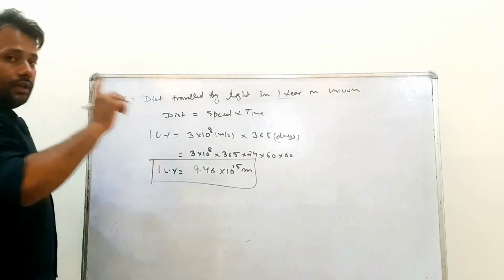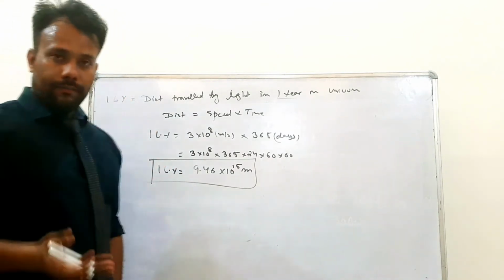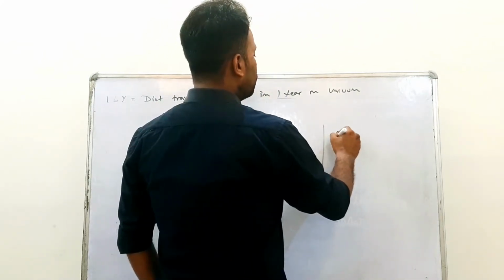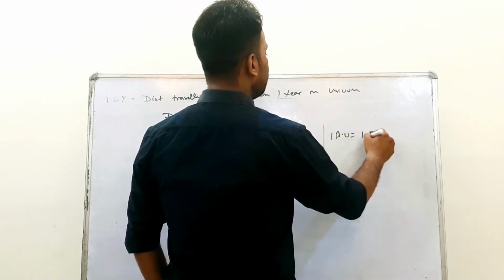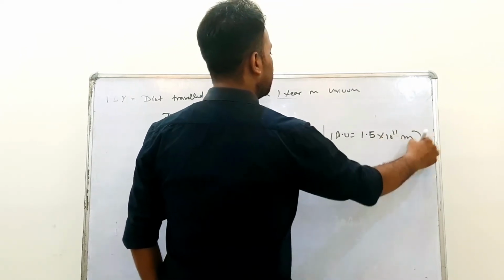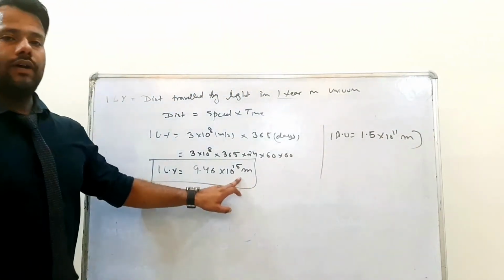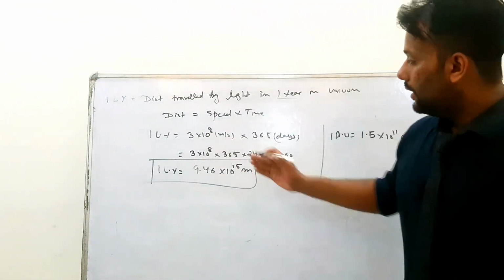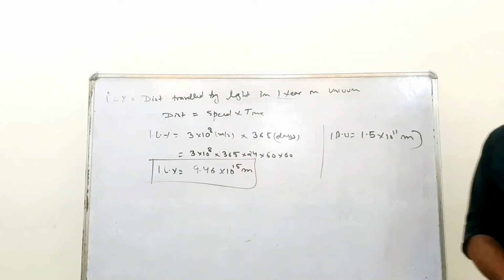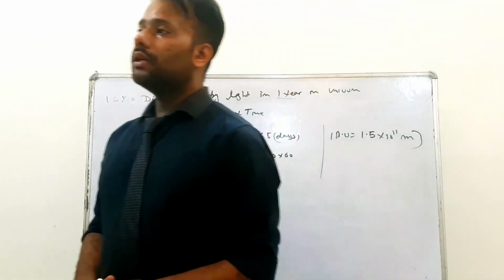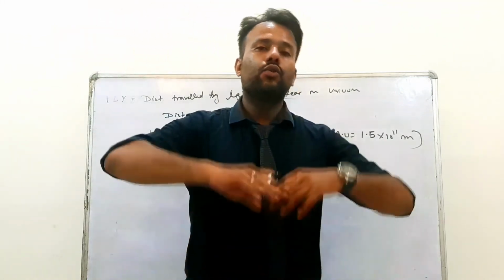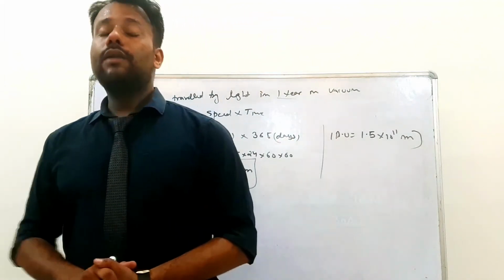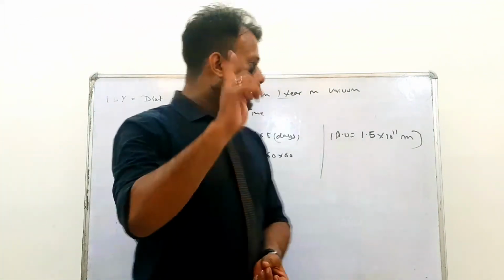So can you see it is bigger as compared to the astronomical unit, because remember 1 AU was just 1.5 into 10 to the power 11 meter. This is 10 to the power 15 meter, right? Approximately 10 to the power 4 times bigger than the AU. Now there are certain distances that are too large to measure even in light years. So we get one more, bigger unit than the light year.